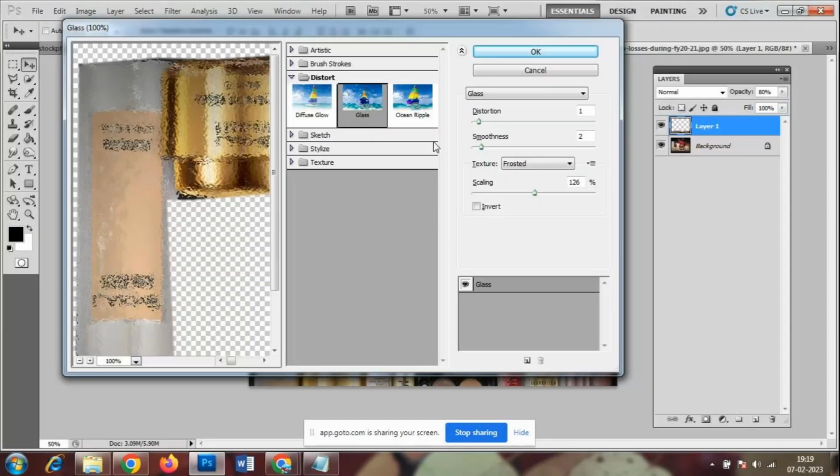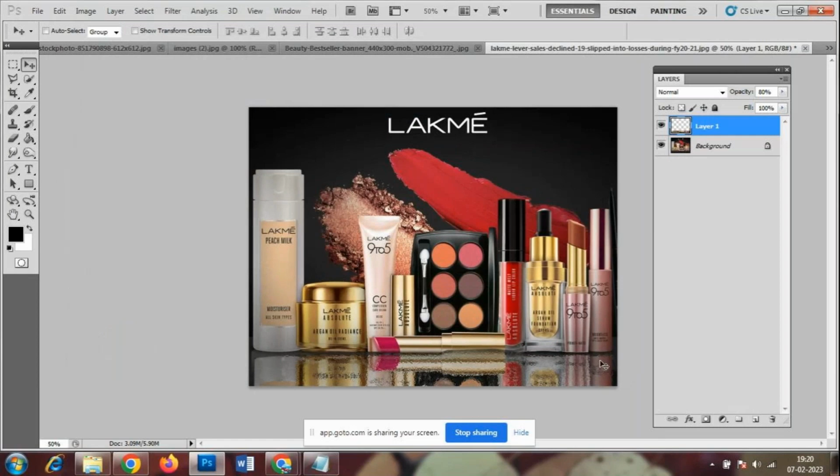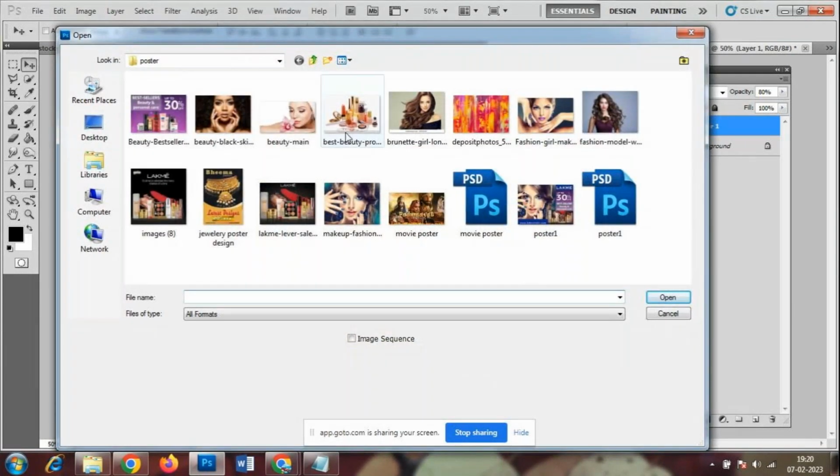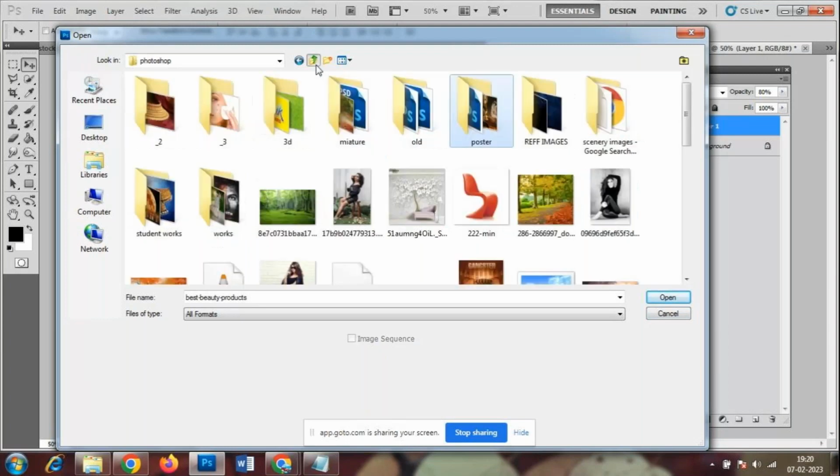Okay. So the glass effect, you can make it smooth, and you can increase the things over there, distortion little bit. You can reduce also little. You can give it this kind of effect. Okay. So I have given this one. That is the opacity I have reduced. So like this only you can take different kind of cosmetics images, and any kind of images you can take. Not necessarily you have to take this image, but it should be placed on the glass. Suppose how this it will look. Okay, so take any of the images.